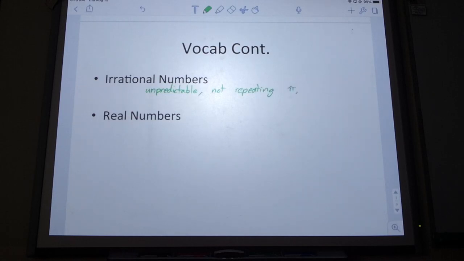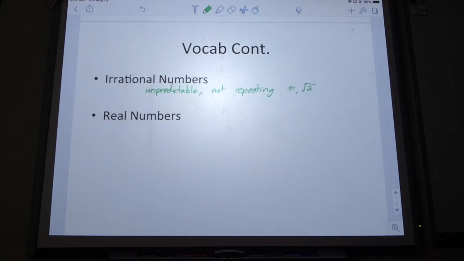I believe, like, square root of 2, I think, is one. Okay? So if you type those into your calculator, you'll see that it's like 3.14159, and it just never repeats. You never would know what was coming next unless you actually calculated it. Okay? All right, so that's irrational. So you can see how this is not math right now. That's why I said this kind of stuff is hard to remember.